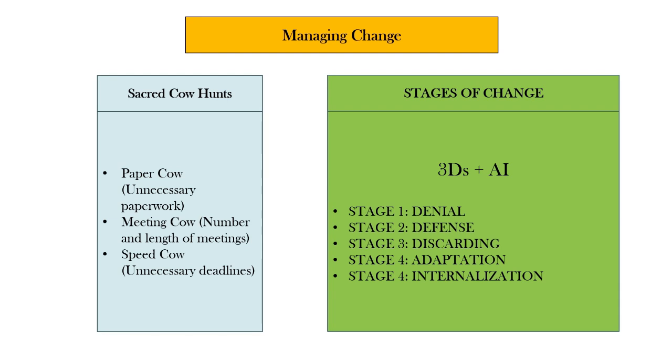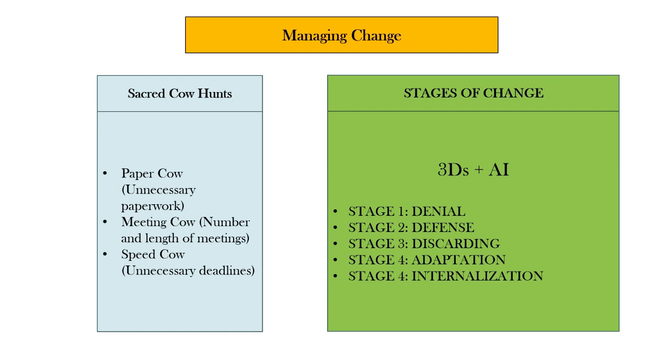In the defense stage, employees begin to believe that change will actually occur. They become defensive and try to justify their positions and ways of doing things. In the discarding stage, employees begin to realize not only that the organization is going to change, but that the members or the employees are going to have a change as well. In the adaptation stage, employees test the new system, they learn how it functions, and begin to make adjustments in the way they perform. In the last stage, the internalization, employees have become immersed in the new culture. They become comfortable with the new system and accepted their new co-workers and work environment.